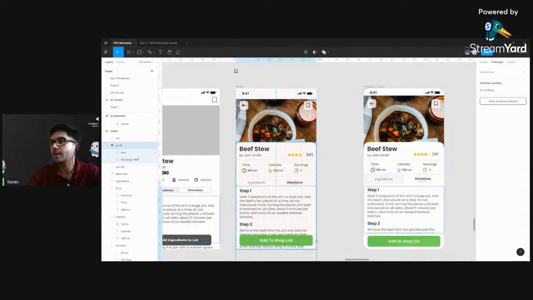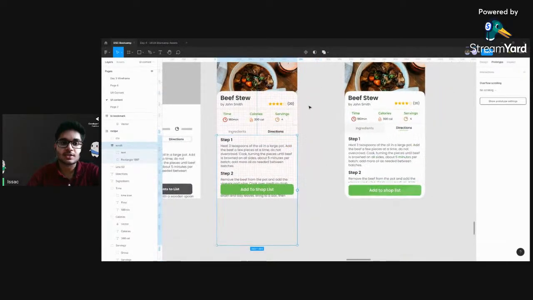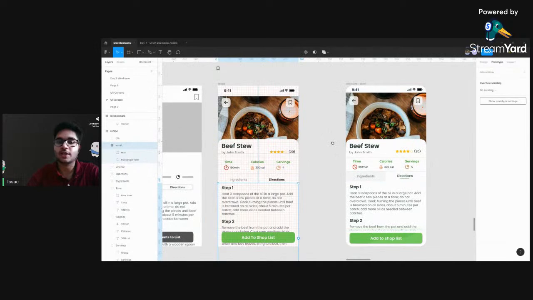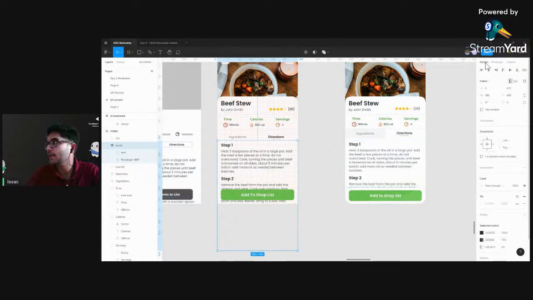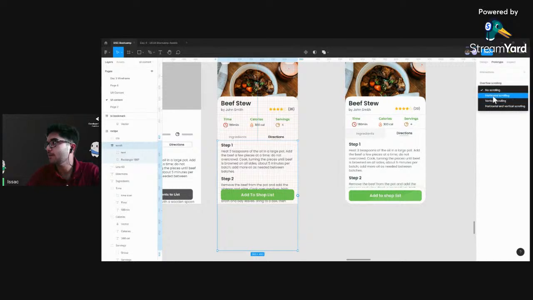If you have more images here, you can select those images, put them in a rectangle, make the opacity of the rectangle 0, and make that big horizontal thing that will be here into a single frame and add it to here, so that you have multiple images of the dish. So here it's vertical scrolling. I'll select the frame and then go to prototype. It was in design. Go to prototype, select vertical scrolling.